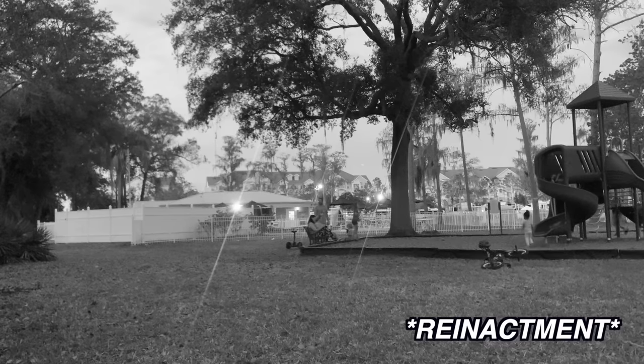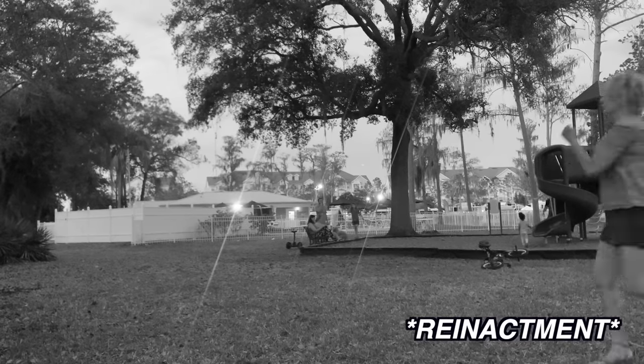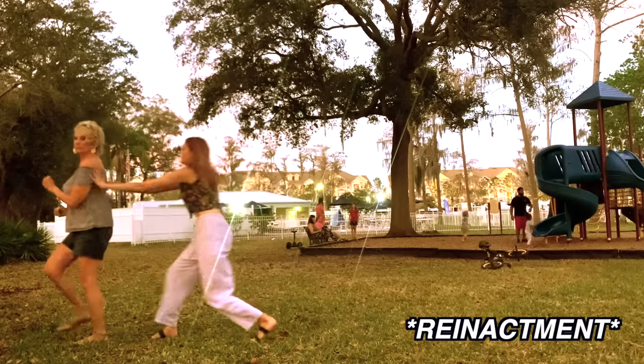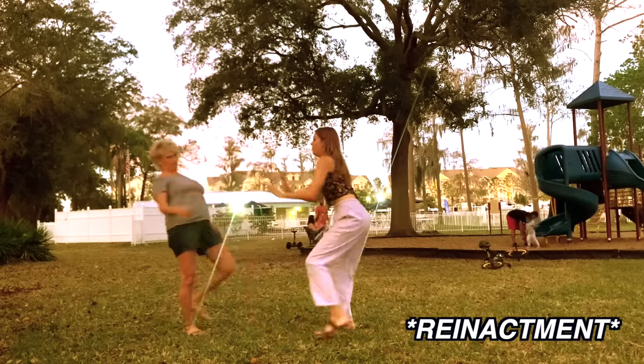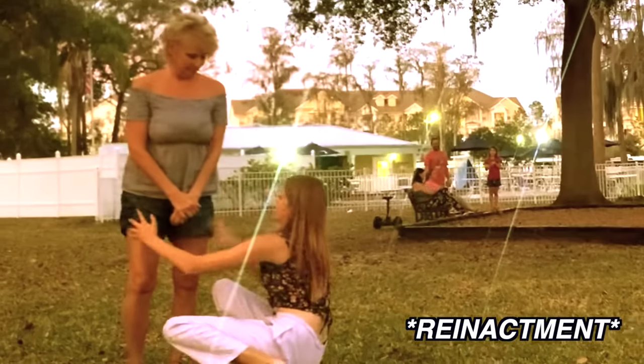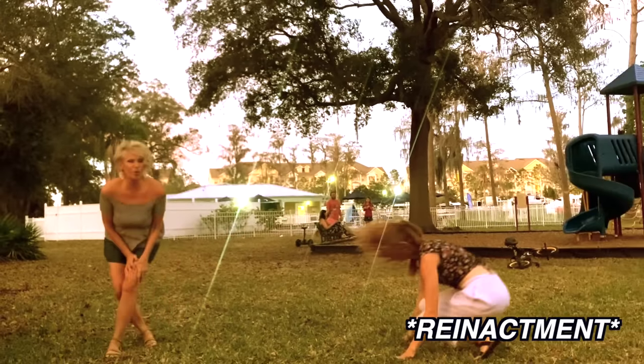The following is a dramatized reenactment, with Mom playing the part of Micarah and Micarah playing the part of stray dog. Don't know what it was, there was no collar, it was pretty heavy, maybe like a Labrador, and it would pounce on me and then run a circle, come back to me, and pounce on me again, and the second time it did, it scraped my thigh up pretty good, and then when he ran a circle again, I ran to a nearby jungle gym, which is what I'm on in this picture right here.